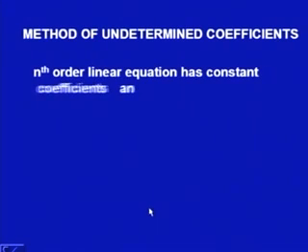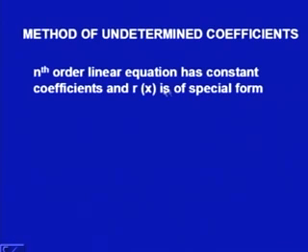This method is applicable in certain special cases. What are those special cases? First, the nth order linear differential equation has constant coefficients, that is, p n minus 1 x, p n minus 2 x, and p 1 x, p naught x should be constants. They should not contain any function of x. And R x is of a special form.